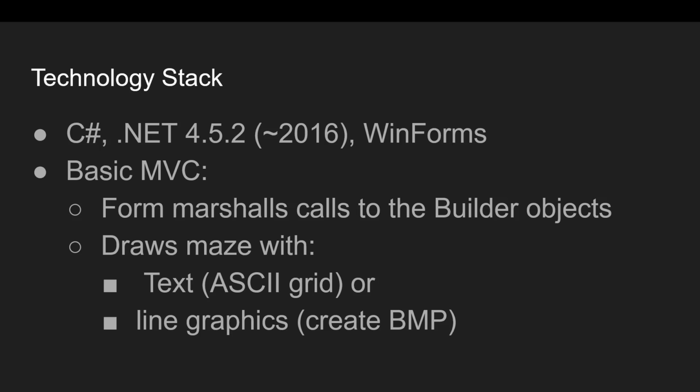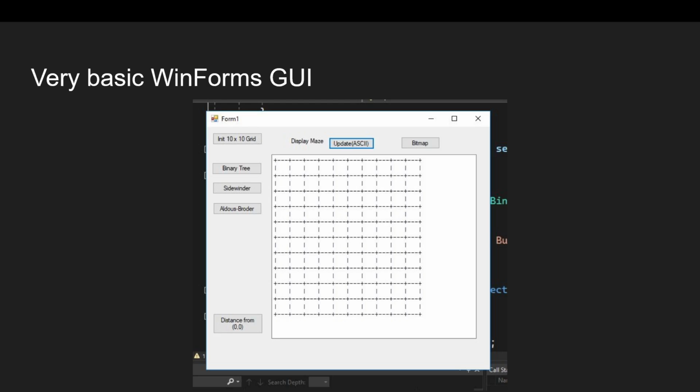The maze is, originally it was just ASCII art of a grid, and that was a real hassle to do. So I dug in and did line graphics in a very primitive fashion that you would not usually do in WinForms, but it works to just draw the maze directly. So here you can kind of see what it looks like. Just through these, not a lot of great time on UI.